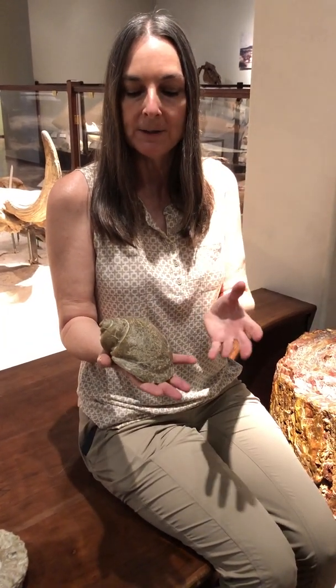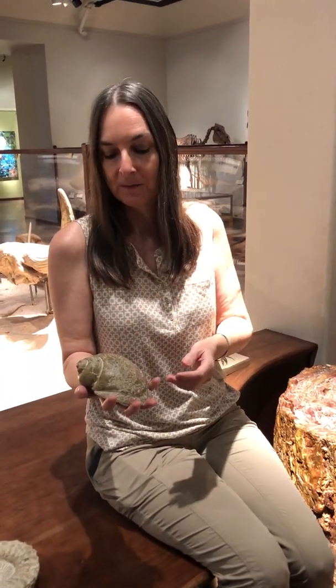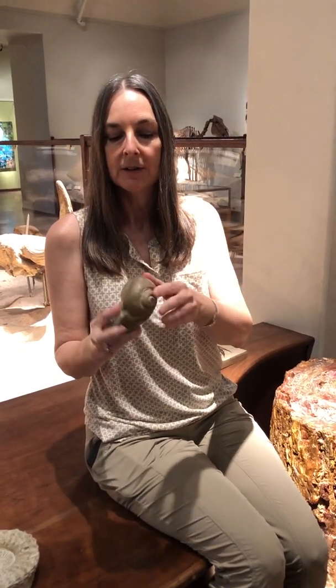So what's happened in this case is that if you can imagine a sea snail kind of minding its own business, hanging around the bottom of the sea, and perhaps something eats it, maybe an ammonite, some other creature, and we've got an empty snail shell that sinks into the mud at the bottom of the ocean, and then the mud fills up that open space within the shell. And then over time, millions of years, that mud turns to stone, and the mud around the fossil, the shell will turn to stone. And then the shell will dissolve, leaving us with this internal cast.